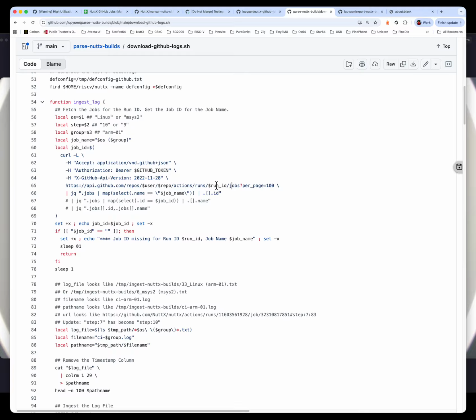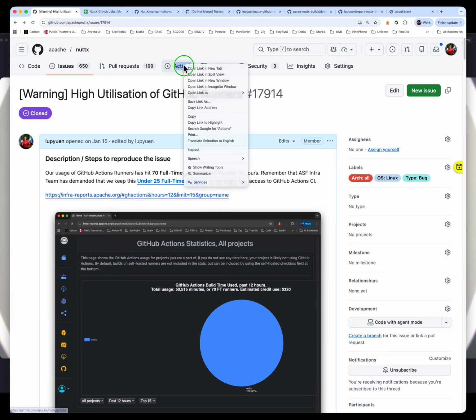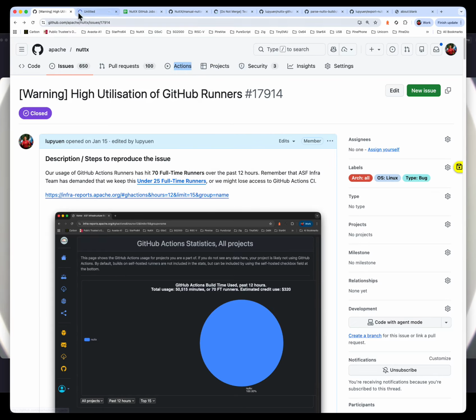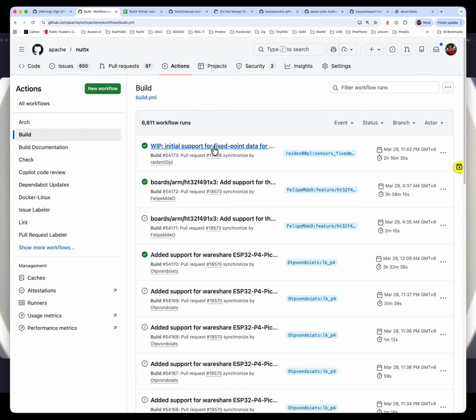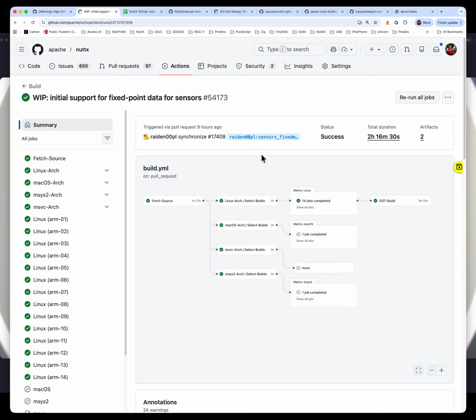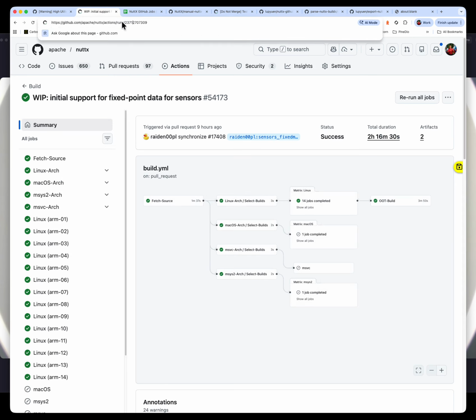Under GitHub Actions, run ID indexes a specific run of a GitHub action. When we talk about doing this, we go into GitHub Actions and we do a build and we look into this. Now this number you see on top here, 23712, so on and so forth, this is the run ID.